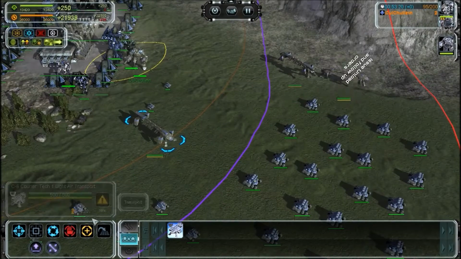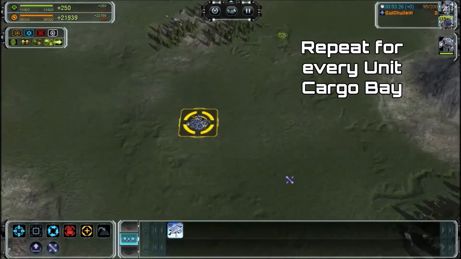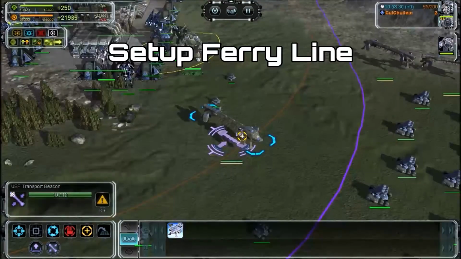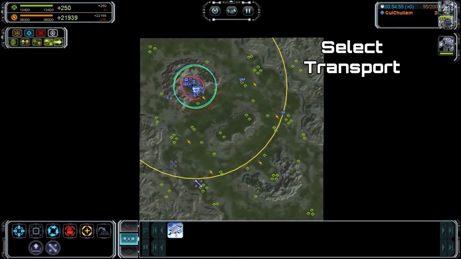A very effective way to transport large amounts of units is to use transports on a ferry line. To set up a ferry line, hold shift, press the ferry order button, then left click on the map where the transport shall unload. A blue beacon marker will appear under the transport, or its last waypoint if the transport was in flight on a mission.